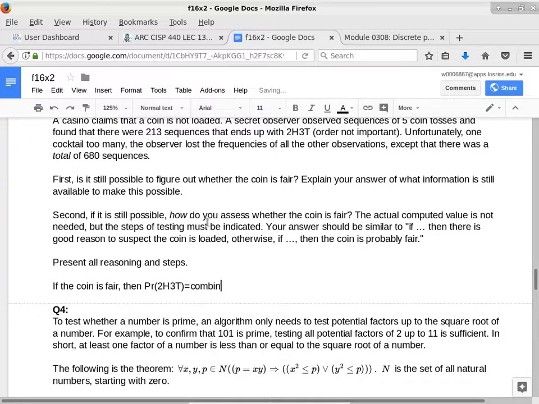yep, so it's 5 choose 2, times 0.5 to the power of 2 times 0.5 to the power of 3, right? If you look at this number, we can use a spreadsheet to figure this out.